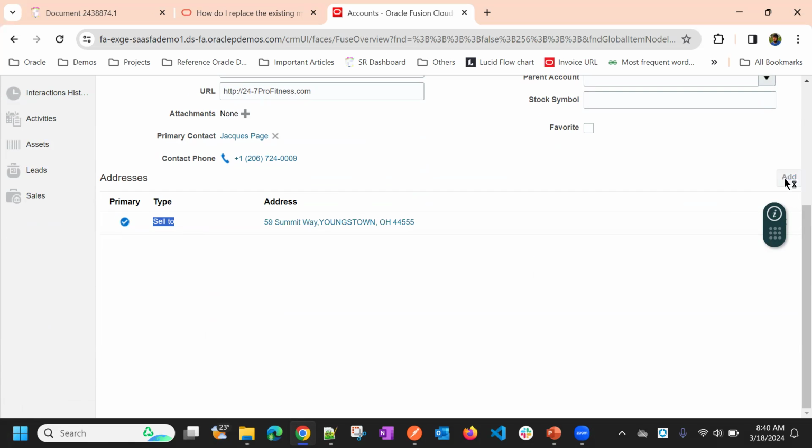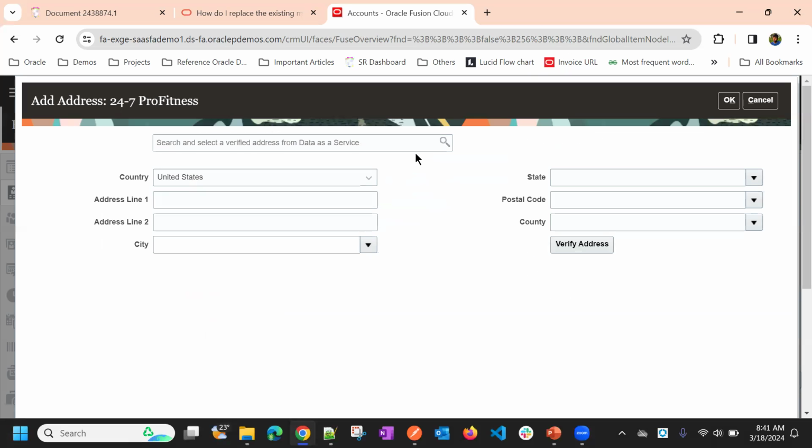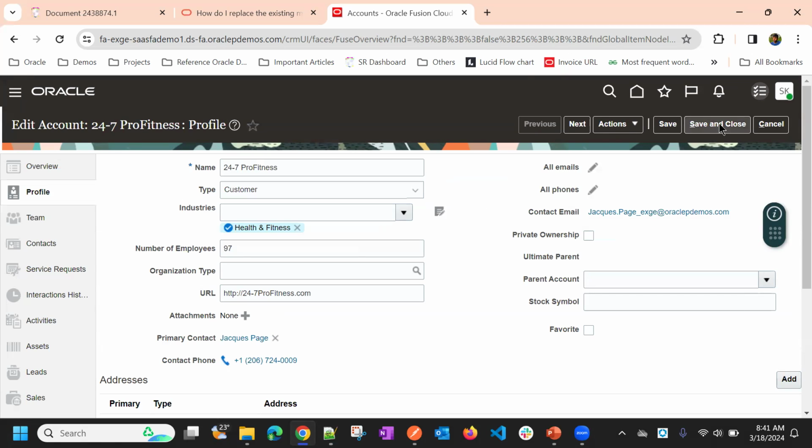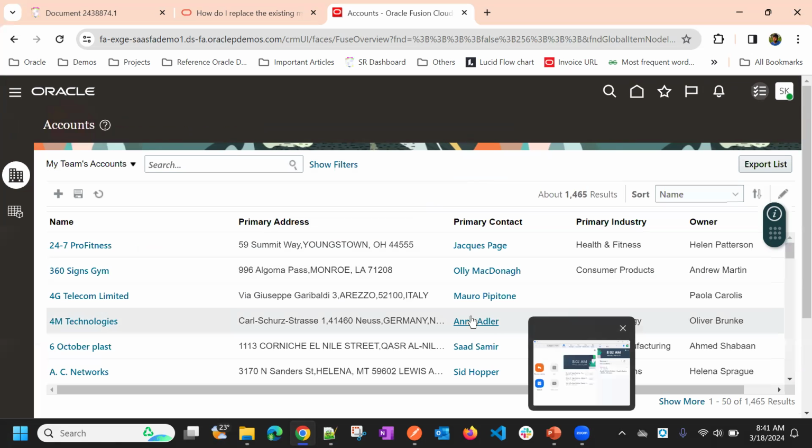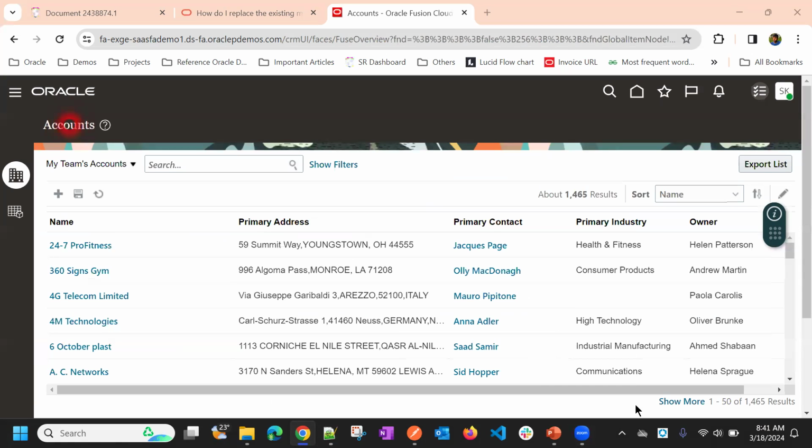Here it doesn't expose it, so we can expose it and select whether it's a sell to or bill to.